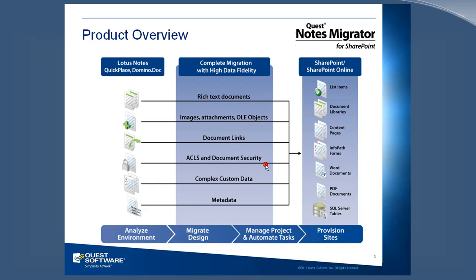And the security part, access control lists, all the way down to the document level security on certain Notes documents. We make sure we preserve that. And all the complex custom data. So this would be all the custom fields, your category fields, your subject fields, your customer number fields, all the fields you've added into your Notes forms and views.